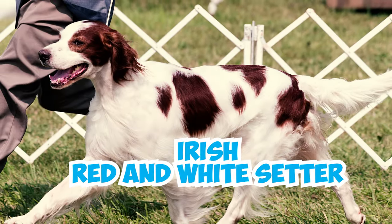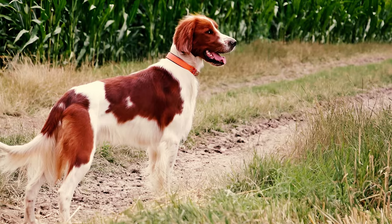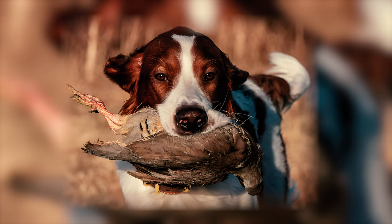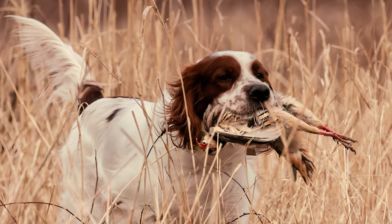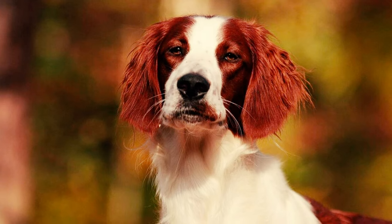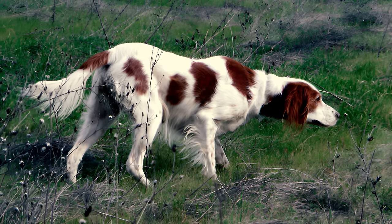Number 4: Irish Red and White Setter. In the mythical land of Ireland, where legends roam and spirits soar, there once dwelled a noble breed — the Irish Red and White Setter. Originating back in the 1600s, these spirited pups were the masters of stealth, creeping through hills and bogs to stalk game birds with unmatched skill. In those days, setters would sneak up on game birds by crawling on their bellies, then freeze in a setting position and indicate with their tail until a hunter threw a net over the birds. But these Irish Red and White Setters are also ultimate party animals, with their playful personalities and endless energy lighting up any gathering with their boundless enthusiasm.